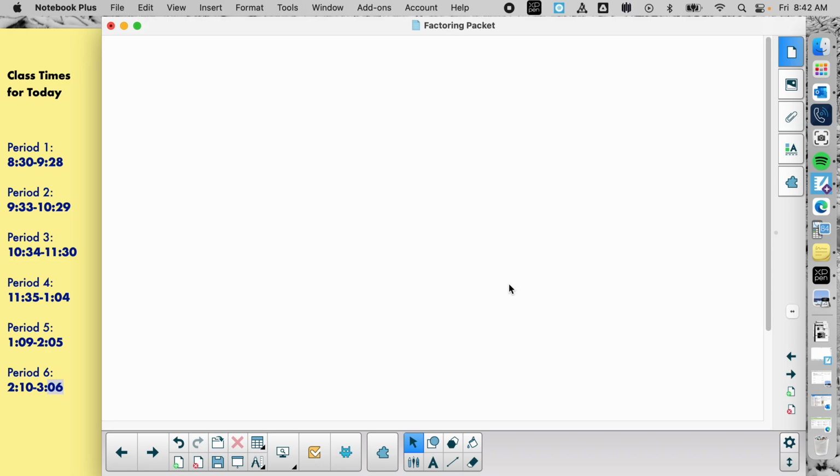Okay, 5x squared. We'll pretend you know how to write a 5. Okay. 5x squared minus 10x. So this is very similar to the last one, but our greatest common factor is going to be a little bit more stuff. Okay? Do you want some guidance? I think I can figure it out. Okay.